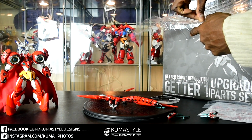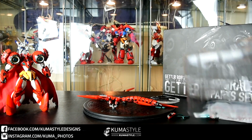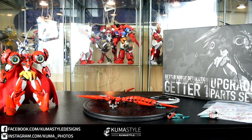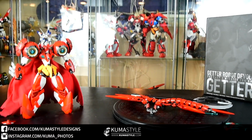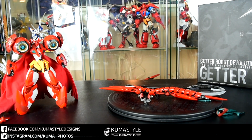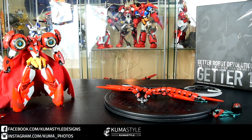I have the entire Riobot line, so I don't know if you'd call me an expert, but definitely a connoisseur who can make that call. So you get a lot of die-cast in the bot itself. I don't need an upgrade kit that costs $200 just because of die-cast. There's no need for that. But anyway, you saw the parts laid out, and we're just gonna go over the instructions quickly. See what we got here.